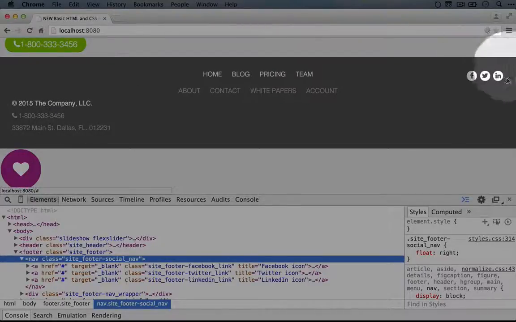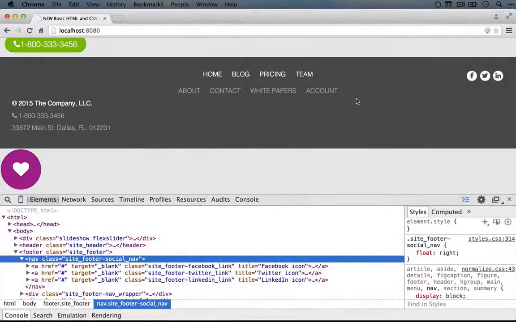Floating this element to the right made sense. And so I think floating this element to the left would also make sense. It would keep it left aligned. And also one nice thing about floats is that they collapse as the browser gets smaller. That's not necessarily going to come into play here because we'll set breakpoints and change the styling, but it's a good kind of rule of thumb. It means that these elements won't overlap each other, but instead they'll bump each other down, leaving them all visible even if the layout gets funky a little bit.